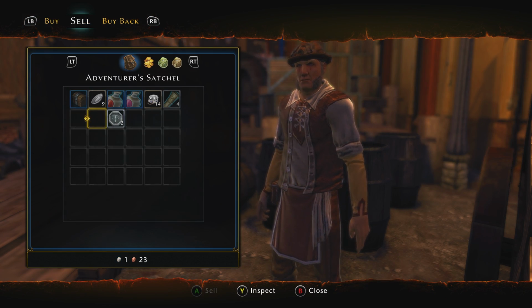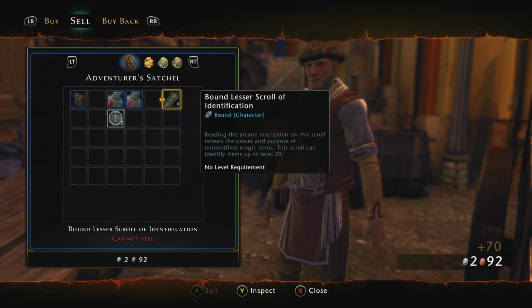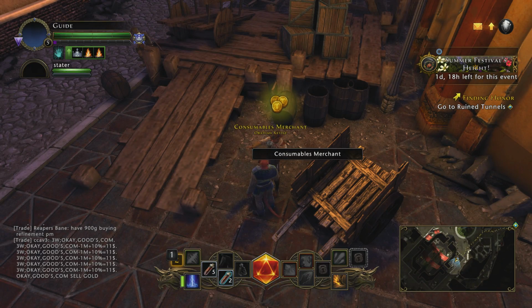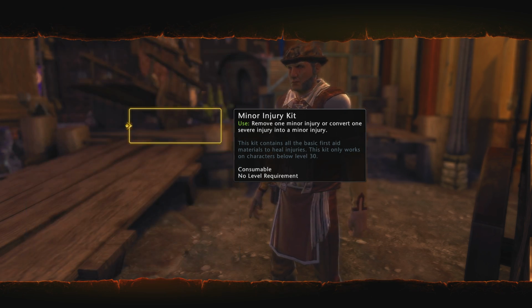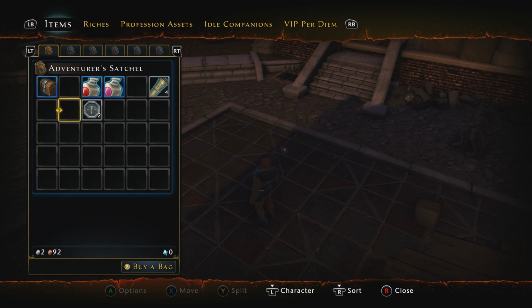Come over here. Let's sell all of these treasure items. I'll keep the altars because I want to show you what they do. So now I have 2 silver. Now I can actually buy an item like the minor injury kit. I don't need to because I have VIP, but I'll talk about those in a second.